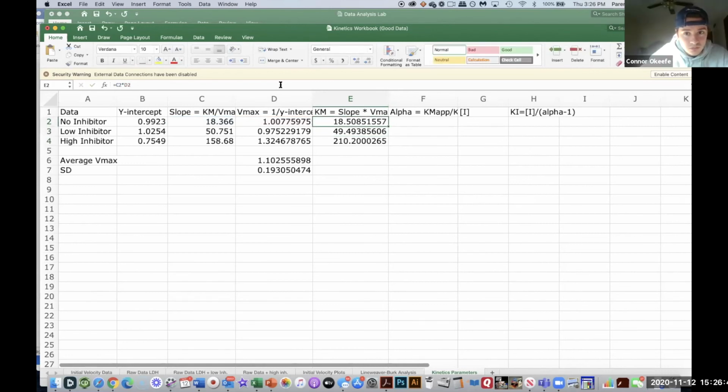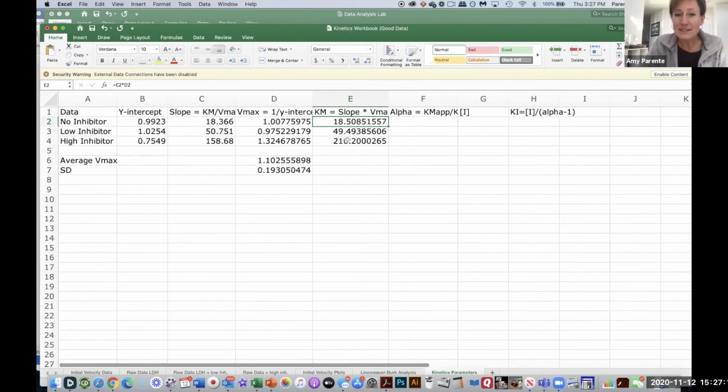I have identical numbers for slope and Vmax, and I just did C2 times D3. Oh, it's C2 times D2, right? We have to keep the same row of data. I don't know why mine says D3. Okay, well that's the problem. Thank you. You're welcome.